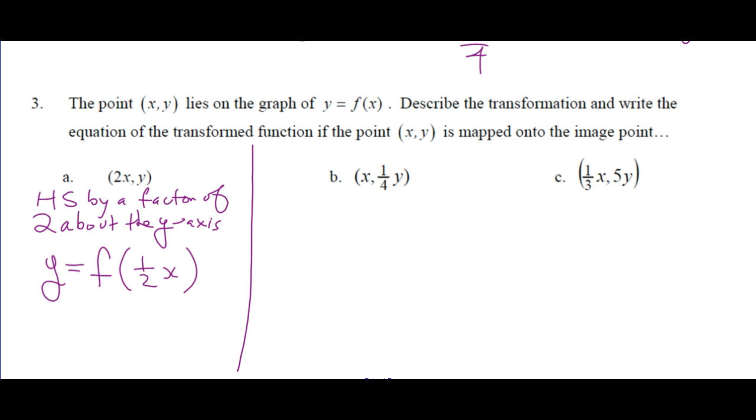Not Nigel, right? Because he was wrong. But okay, (x, 1/4 y). What's going on? A vertical stretch about the x-axis by a factor of 1/4, right? Image points and mappings say exactly what they mean. Take the y, give me a quarter y. That's a vertical stretch by a factor of 1/4. If this number was 16, it's now 4. Okay. So we're going to do this in 2 steps.